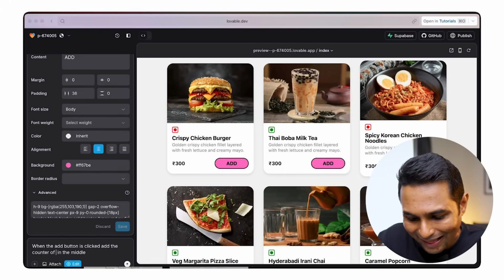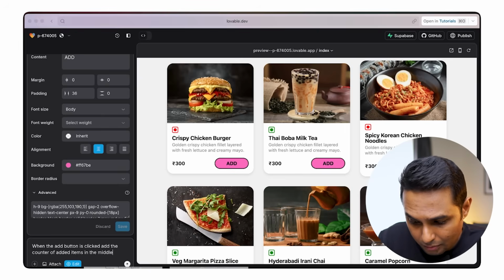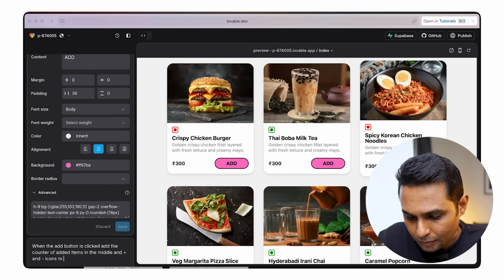Counter of added items in the middle and plus and minus icons to increase or reduce the count.